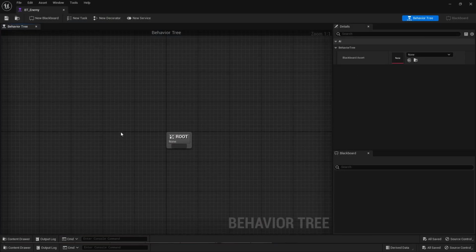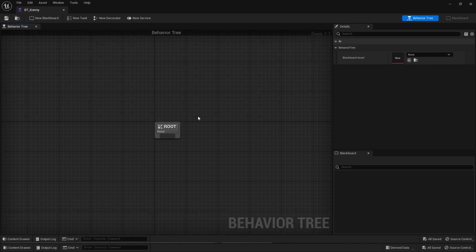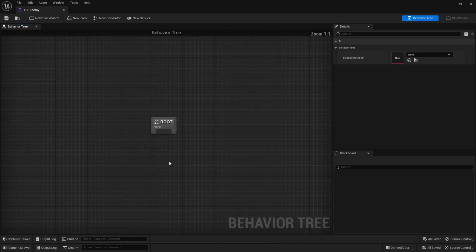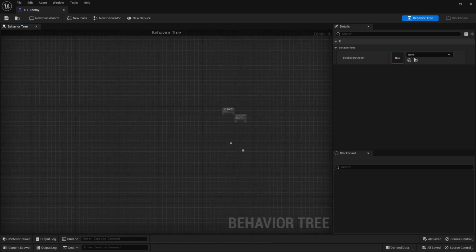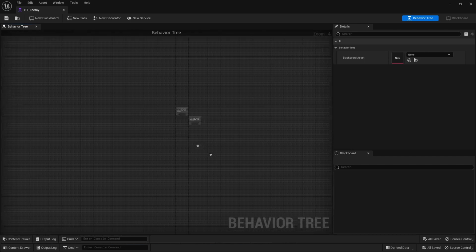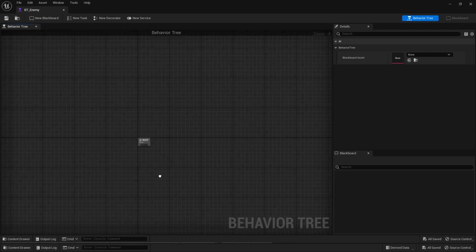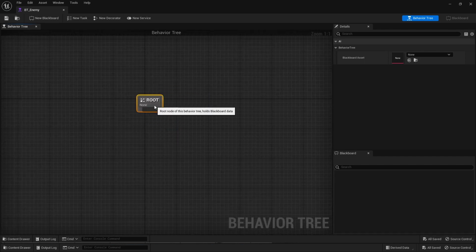By default, there's nothing here other than the root. And this menu probably looks unfamiliar. This isn't really a blueprint per se. You can see all this other stuff here, but just like a normal blueprint, you can scroll up and down and use the right mouse button and drag to move around. But the way nodes work in this behavior tree is a lot different from how they work in a blueprint.